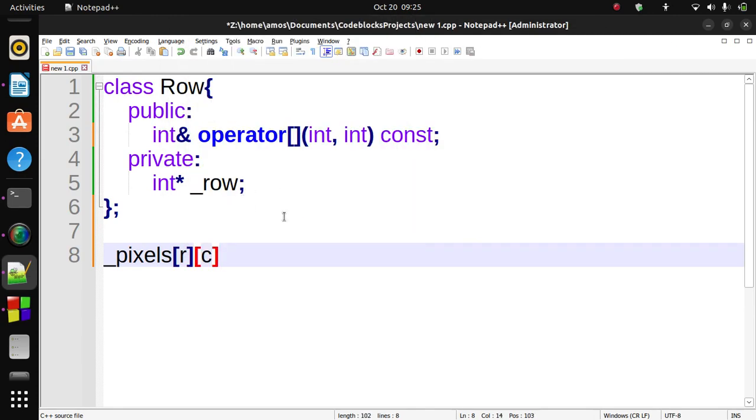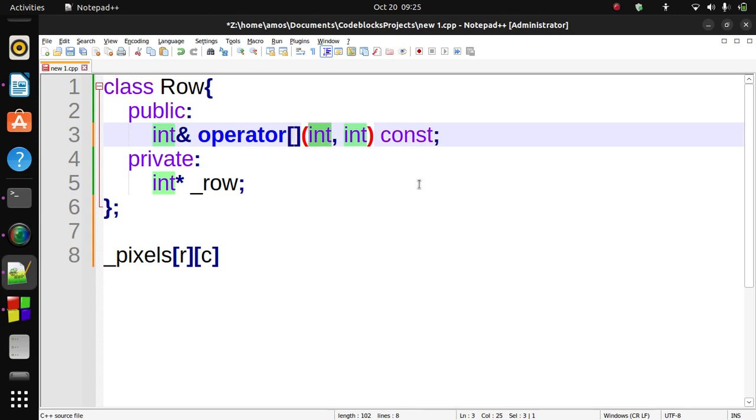But as you can see here, there's only one. That's exactly how it works. You cannot put more than one. Since you can only take in one square bracket, you can only take in one integer, because you're indexing into a one-dimensional array.